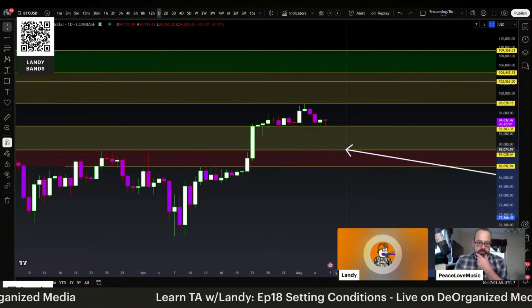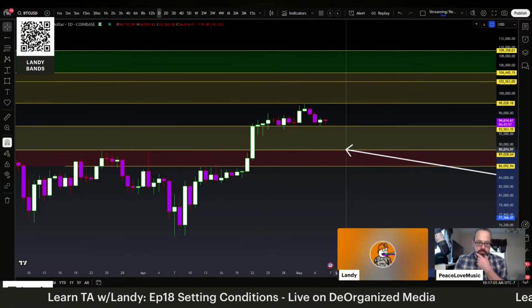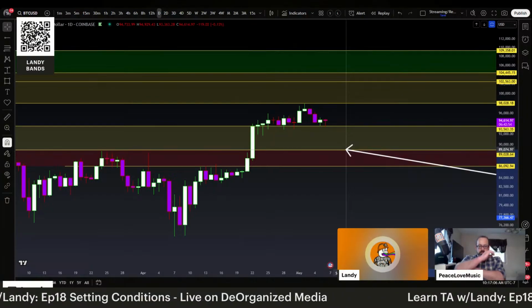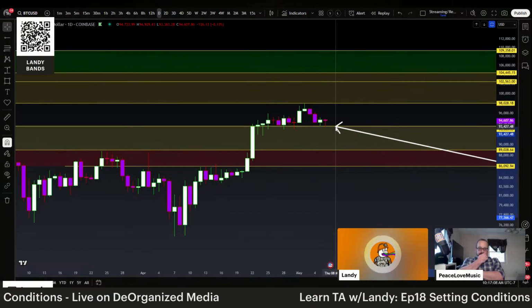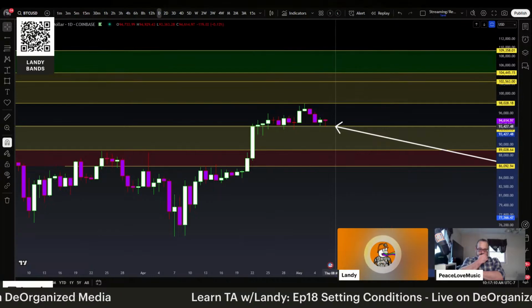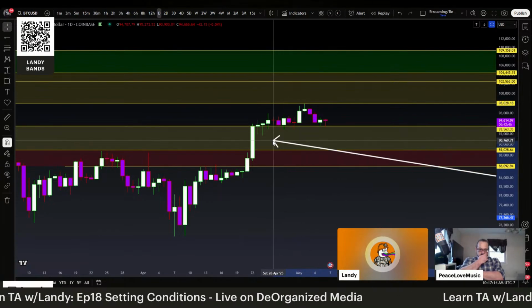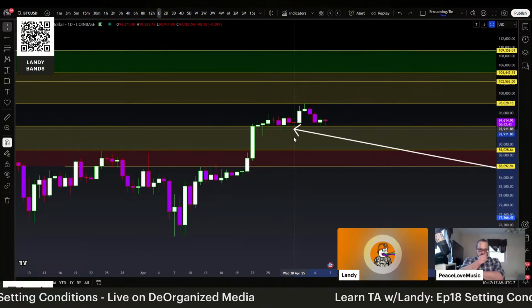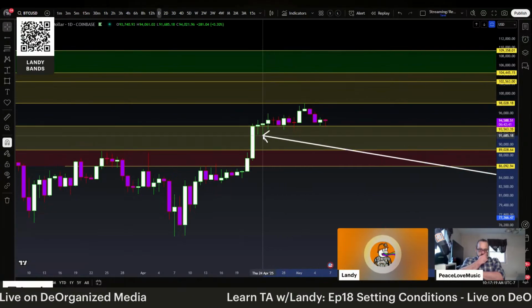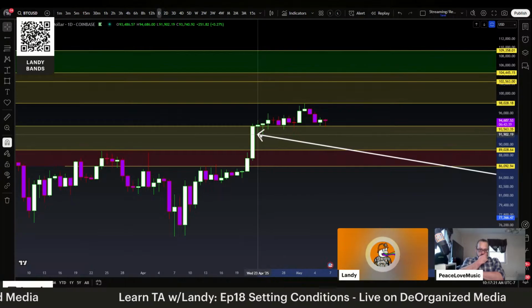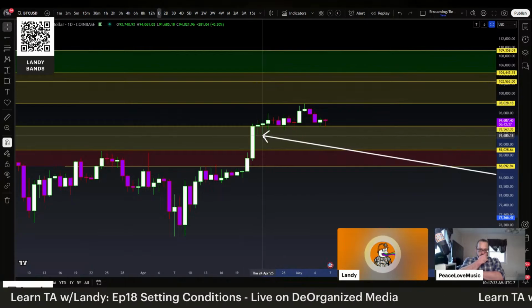So we can set further conditions on the daily as it relates to the weekly. If I start to see price closing below 93.5, fair game down to the upper 92 to 93 on the initial swings on the daily. Anywhere below there, even in lower term timeframes, I start looking at around 91.5 to 92 right here.